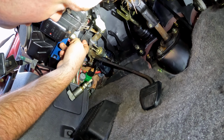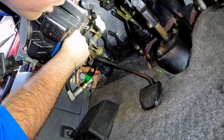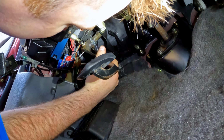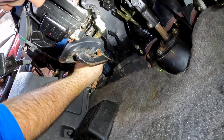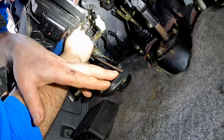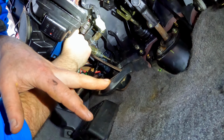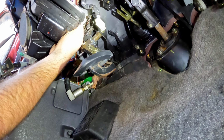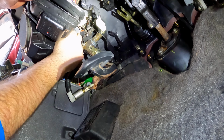It looks a lot clearer on the threads of where it used to sit. So I'm just gonna set it to there. So once you get the sensor in the hole, you want to be able to slide on the rod for the master cylinder. And now you can hold the clutch pedal down and set the sensor to roughly where it used to be. And then right here is the wire at the back. And there she goes and clicks into place.